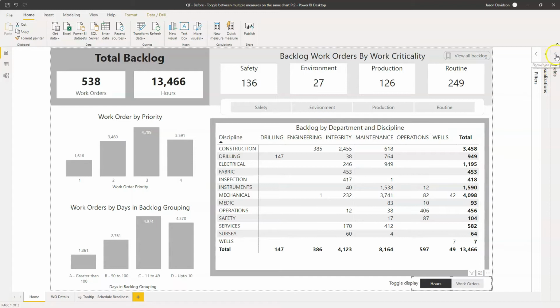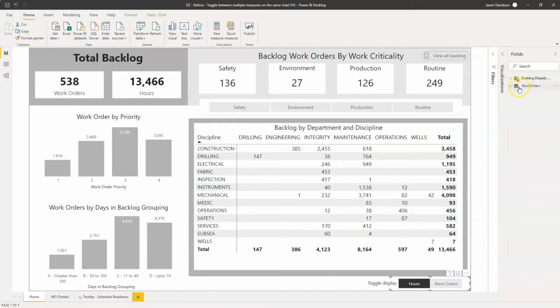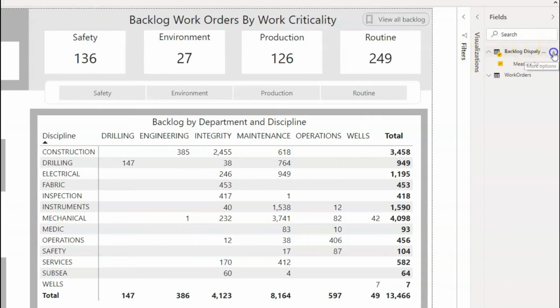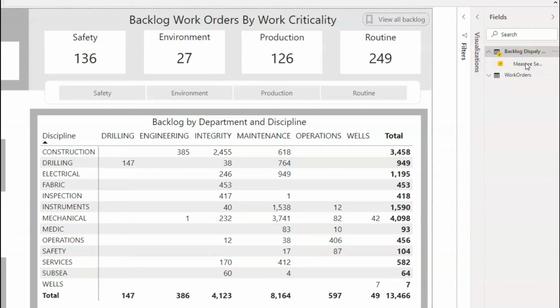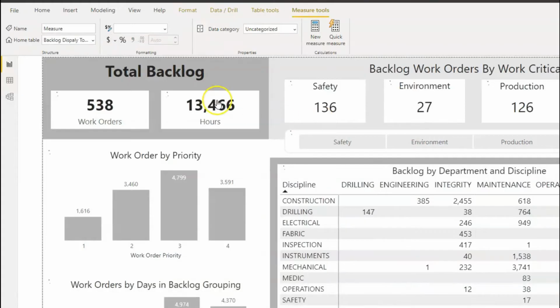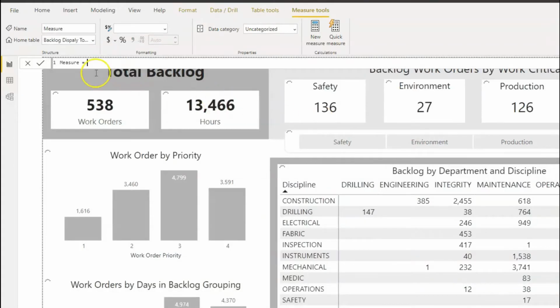So to do that, we're going to go and create a new measure. We're going to create a measure for this title here, and we're going to replace this title with a dynamically generated title that's going to be based on this measure here.